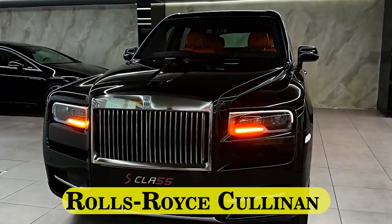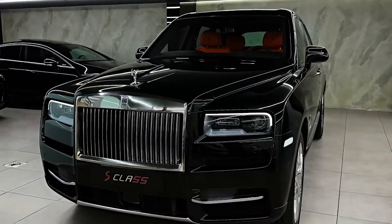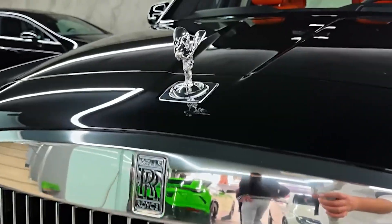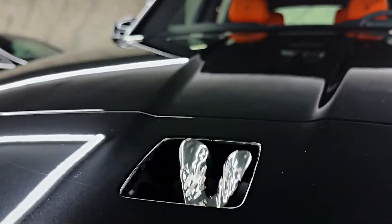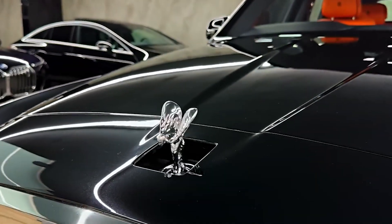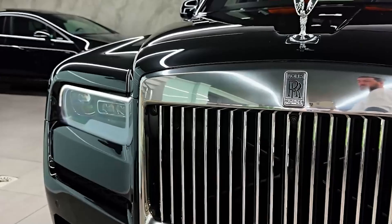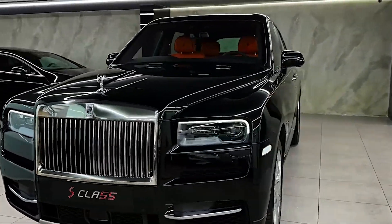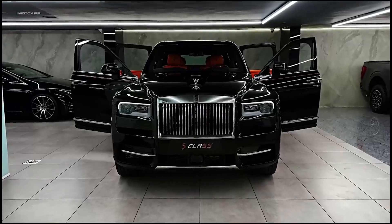The Cullinan was the first SUV in this ultra-luxury automaker's stable, and as with other sport utilities from more mainstream companies, it's quickly proving itself to be a customer favourite. While its blocky styling may not be to all tastes, there's no question of how well it can coddle its occupants, whether they're driving downtown or enjoying its off-road goodness, well away from the beaten path.